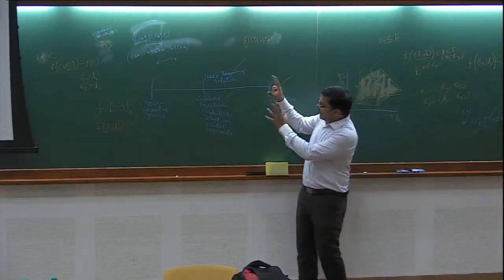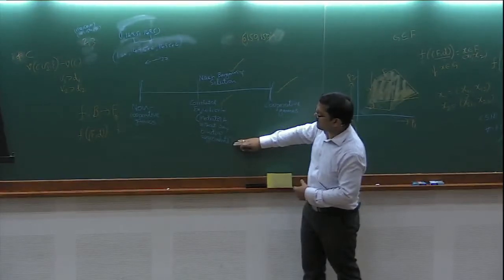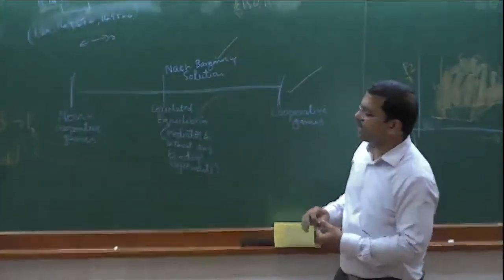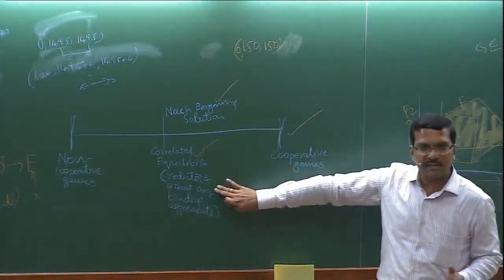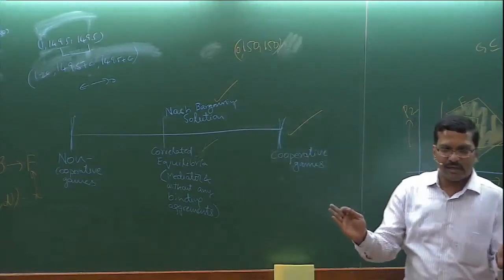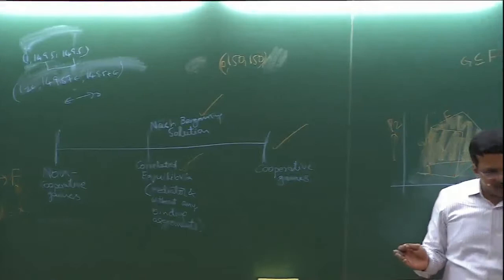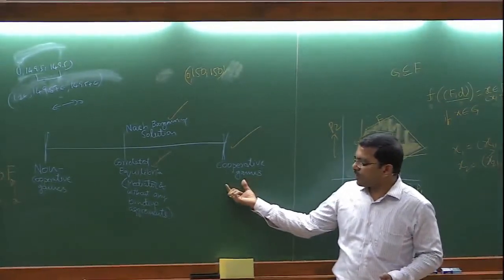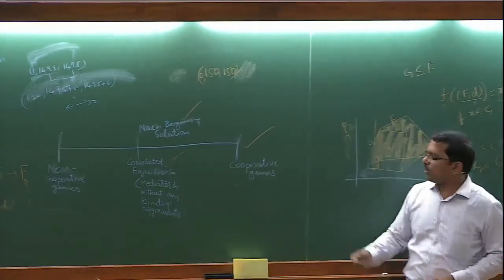So in that there are multiple structures. One is correlated equilibria, which has the presence of mediators, and another form is the Nash Bargaining solution, wherein you expand the strategy space of the players. And the last one is we change the structure of the game by bringing in coalitions of the players who can form teams and then cooperate, right?